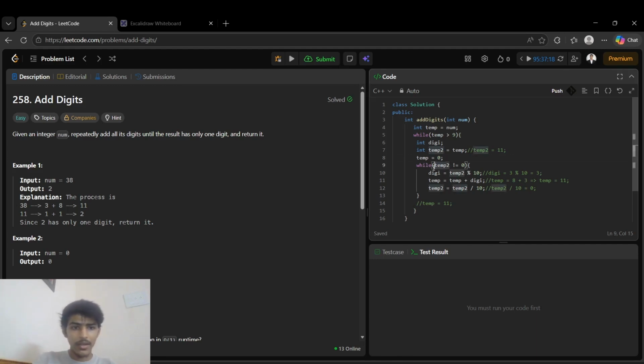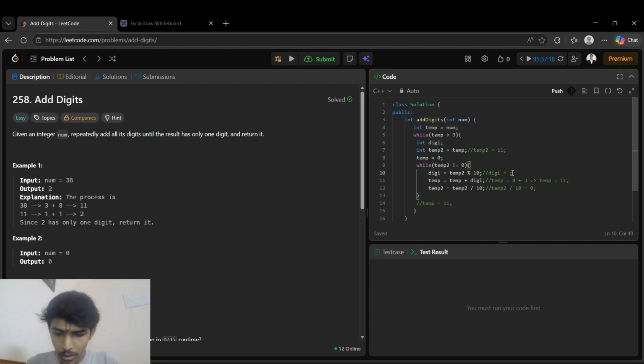After that, the inner while loop starts. Temp2 not equal to 0? Yes, 11 not equal to 0. So after that, dg equal to temp2 percent 10. Again, we are repeating the process that I just mentioned, extracting the digits and adding them up to get a fresh number which we will store in temp.